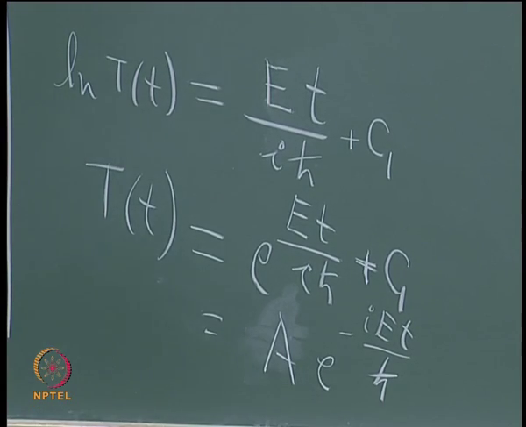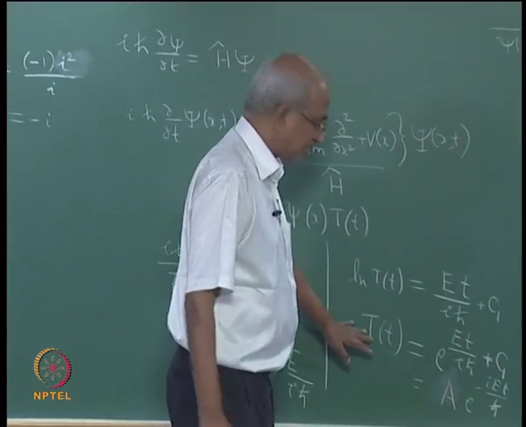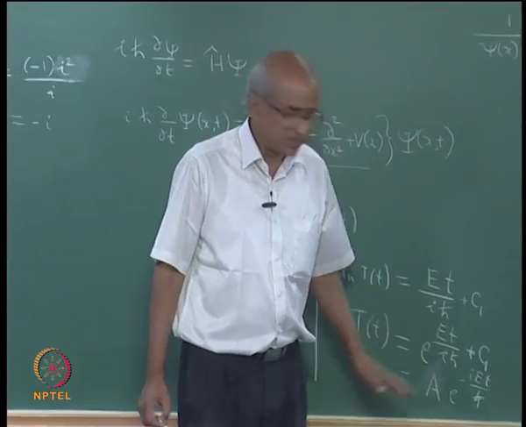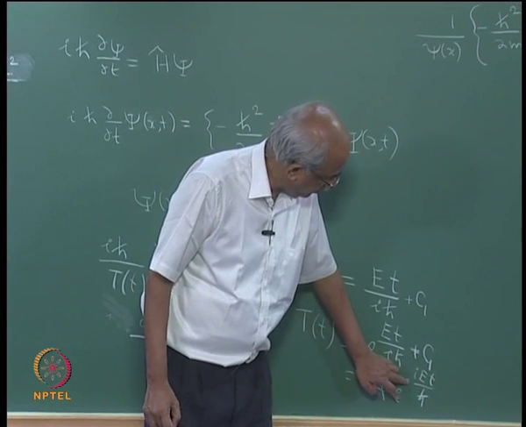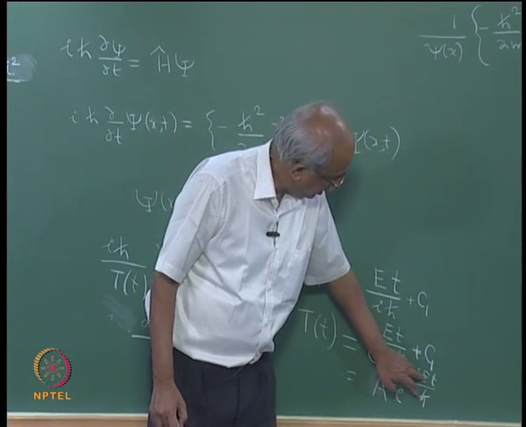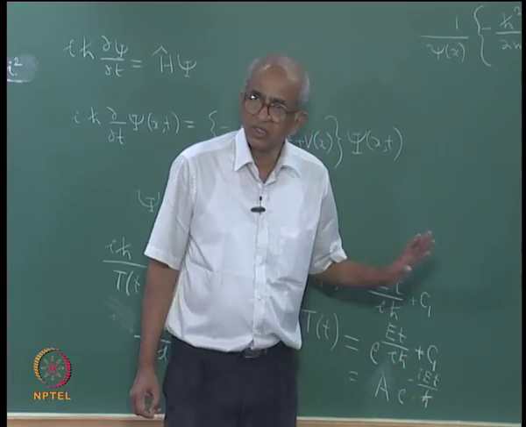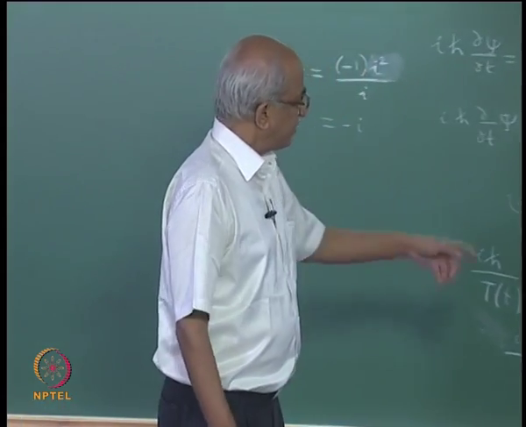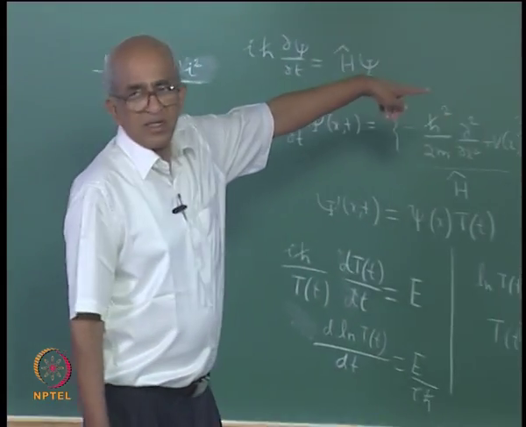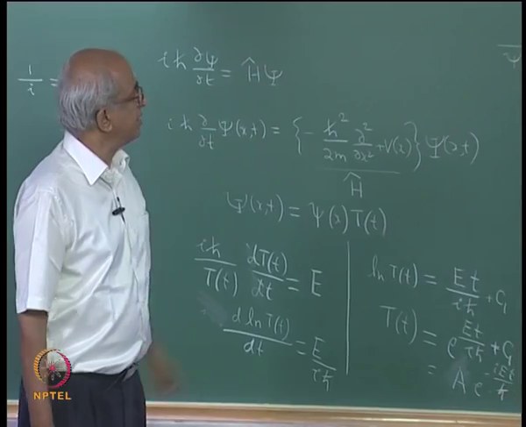So, what is it that I have done? I have solved and found what capital T should be. It has a very simple appearance. It is just a constant multiplied by e to the power of minus i E t by h cross, that is all, very simple function. And having solved that, we will look at the second other differential equation written here.